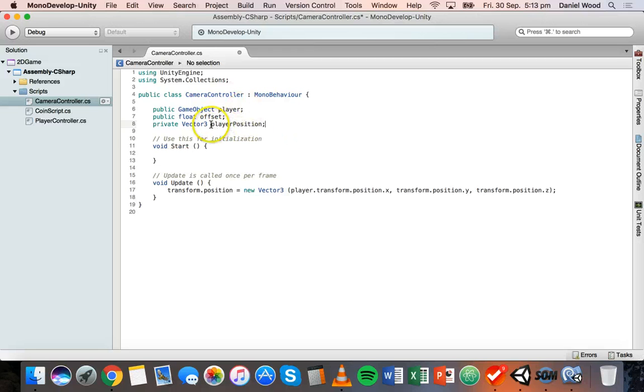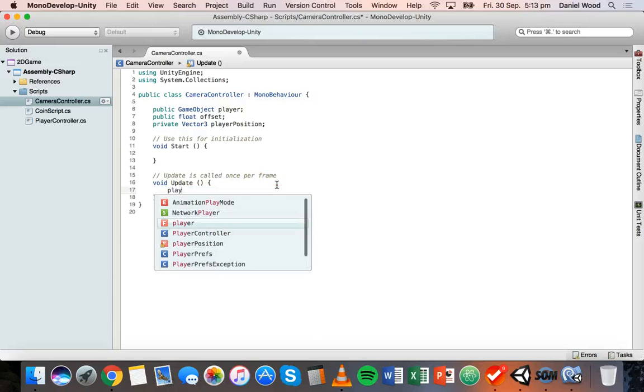So what we'll do is we're finding out what the player is so that the camera can know what to follow, and then we're going to create an offset so that the camera can be a bit further ahead of the player, and then we're going to say where the position is that we need to offset, so the position of the player. Okay, so now we've got 3 variables here, and what we can do is get rid of this code here, and we're going to work with some new code in the update method.